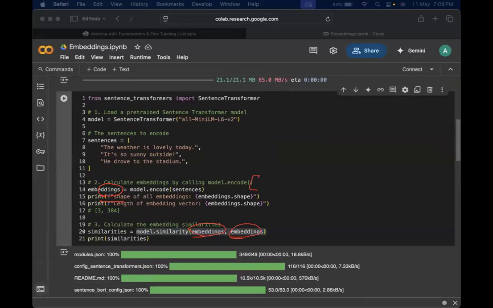If we had four vectors in the first one, and the second had three vectors, then it would be a 4 cross 3 matrix in the output. But internally, you are comparing one sentence with another sentence at a time, and you are getting an output which is always between 0 and 1. For cosine similarity, it is always between 0 and 1, 0 being most distant and 1 being completely overlapping, closest. Does this make sense?